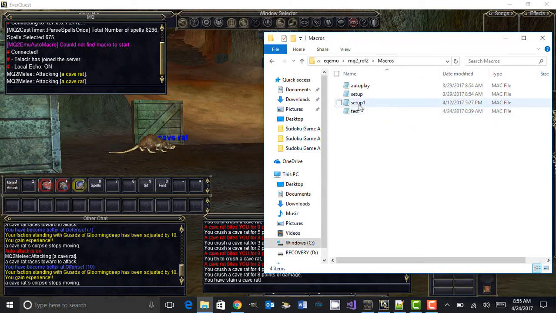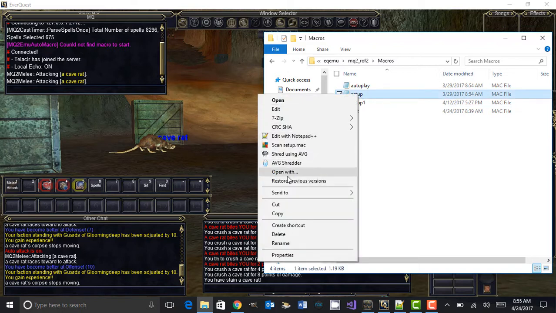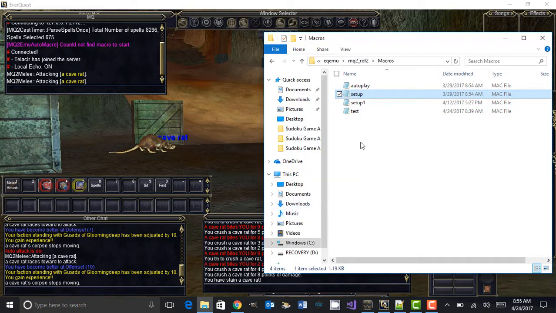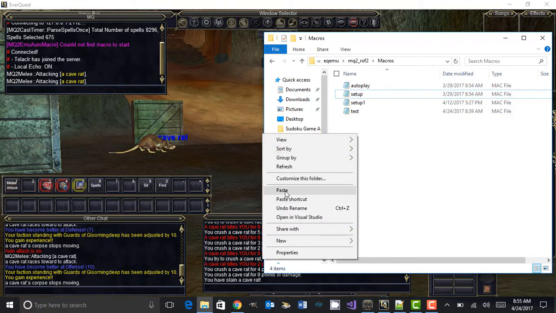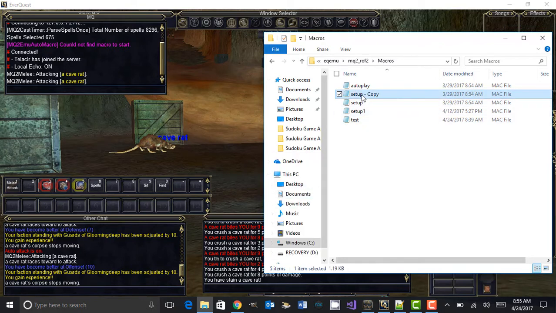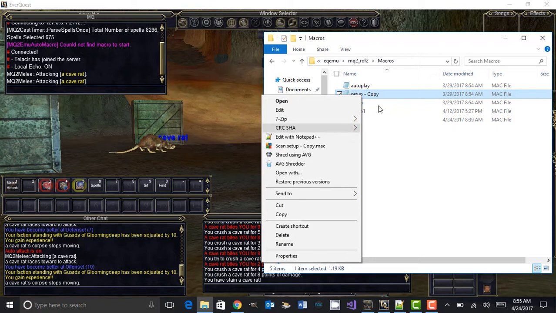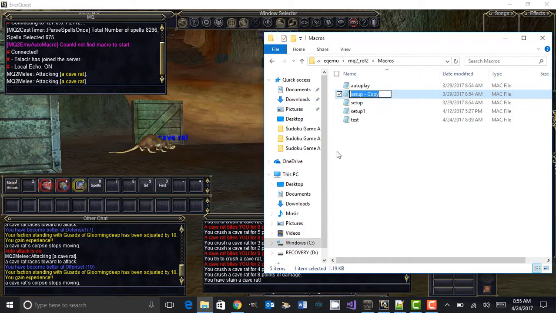So if nothing else, if you don't know how to do that, you can always right click and copy and then paste and then rename your file to whatever, and now you automatically have that.